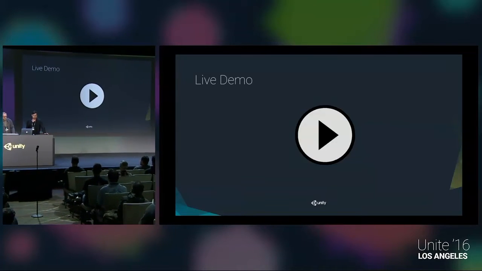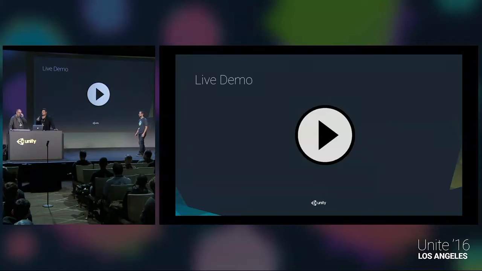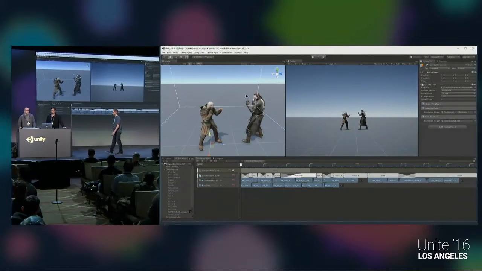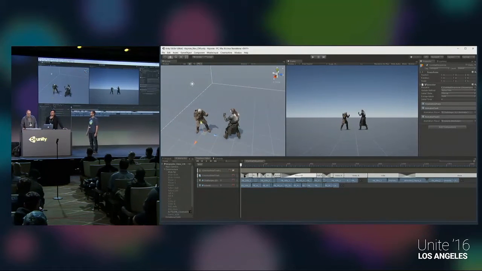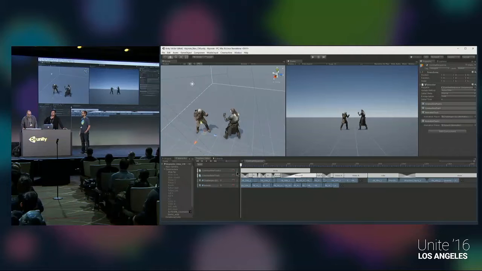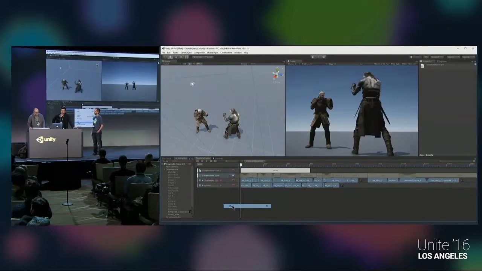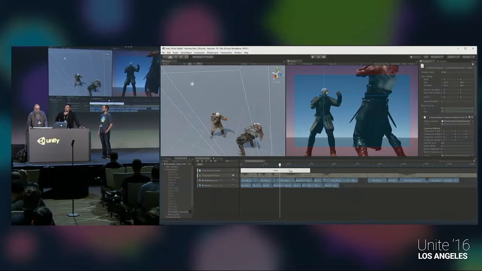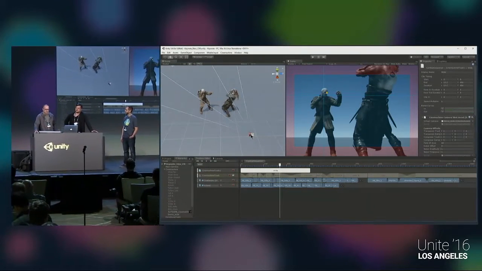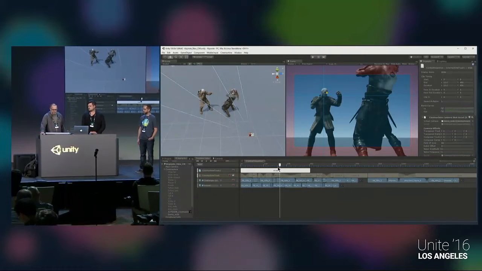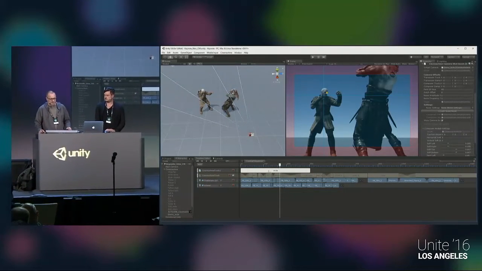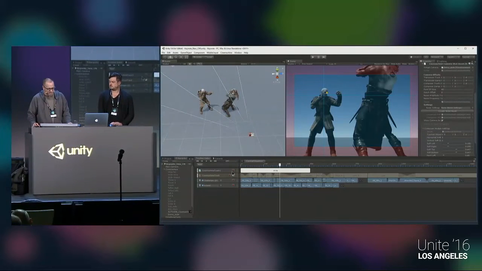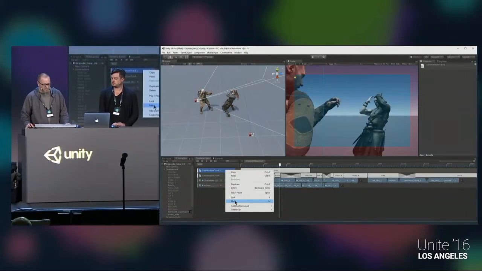So here we're going to jump to a quick live demo for a little bit. So here's the scene you saw during the keynote. It's, again, a number of very simple tracks. You can, again, show and hide the different tracks. Just mute the old one. So these, let's fly back. These are the virtual cameras from Cinemachine. Actually, I'll let Adam talk a bit more about that. But again, they have their own composer settings to apply to the main camera. So you work in these virtual cameras and then combine them together into your master timeline.